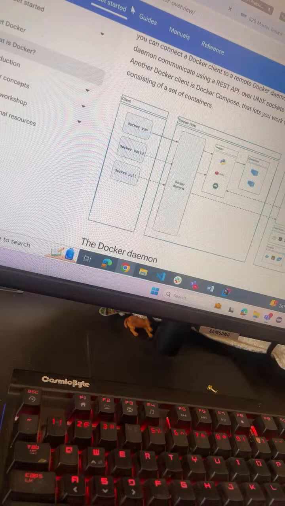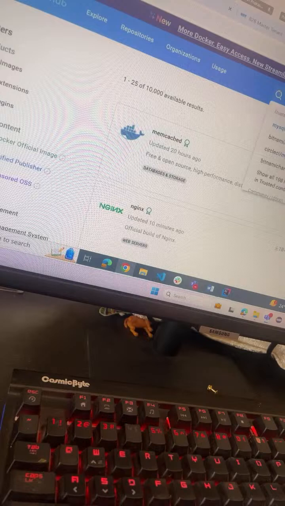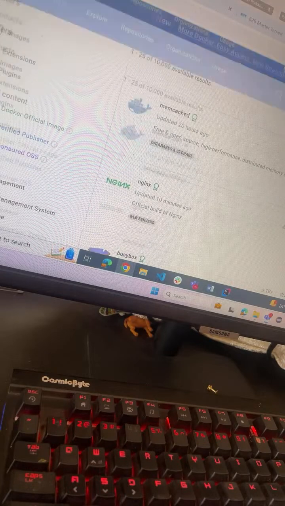Okay, so I have already created an account, so you have to create an account. And see, I did search for MySQL because for my application, I would like to Dockerize my Spring Boot application completely. So I need some specific set of software, right? So MySQL is one such software to store the information. I did search as MySQL.